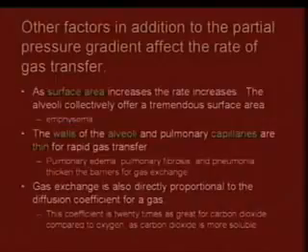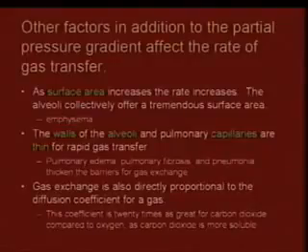Now, one thing to realize about diffusion is the more surface area that you give diffusion, the faster it's going to happen. Okay, that's why these alveoli are so important. Give it more surface area, it's got more room to cross, the faster this diffusion is going to happen. So that's why I say up here, as surface area increases, the rate increases. If you have emphysema, like I said, you're going to get destruction of alveolar sacs, and you're going to slow diffusion. Breathing is going to be harder in terms of getting the gases where they need to be, that kind of thing. All right.